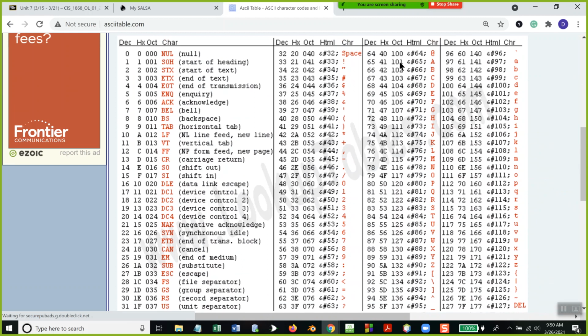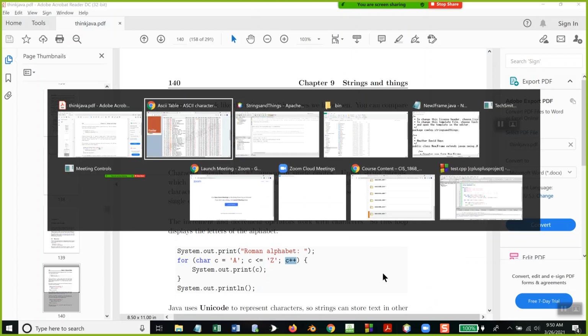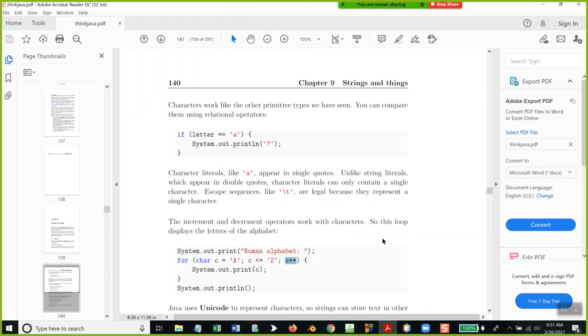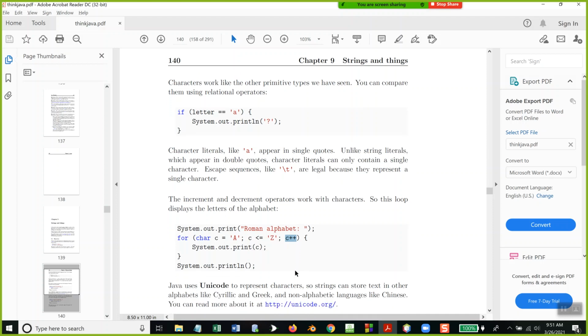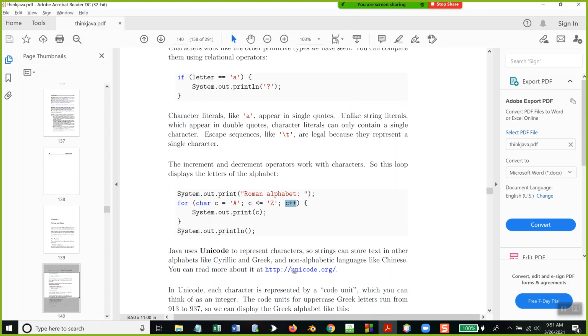So uppercase A is 65 in decimal, and uppercase Z is 90 in decimal. So this is looping through from 65 to 90. That would be equivalent to saying we start out at 65, continue while less than or equal to 90, and then we're adding 1. So that's the direct connection between characters in the ASCII table and numbers.